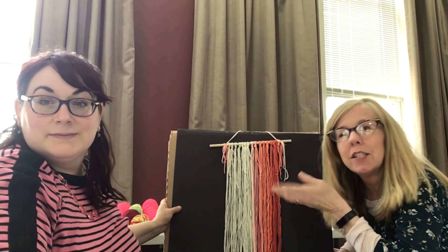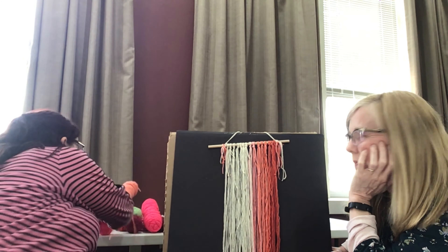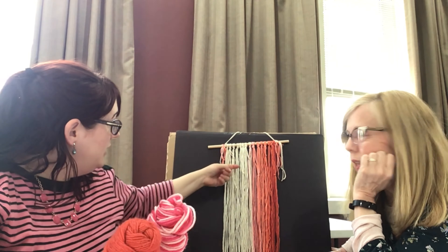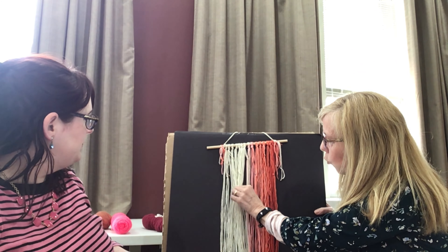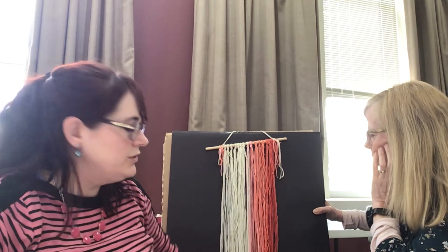Everybody's using each other's ideas and we're sharing. The fun part is you have so much yarn. You could also do some weaving or braiding with yarn — so many possibilities. I found it a lot easier to work on a really big flat surface so I could stand over it and really look at my colors. I've seen some that are kind of grouped, then let go, and then grouped again — that would be cool too.